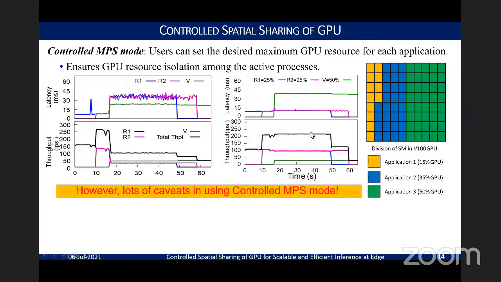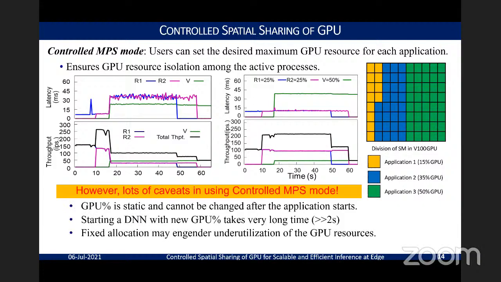So at either of the edges, what that means is the choice of going with controlled multiplexing can result in underutilization of the resources, which you don't want. And this underutilization also means that you may not be able to scale further because both are interlinked, right? So you need to ensure now that if the resources have to be apportioned, you need a mechanism that can manage these resources properly.